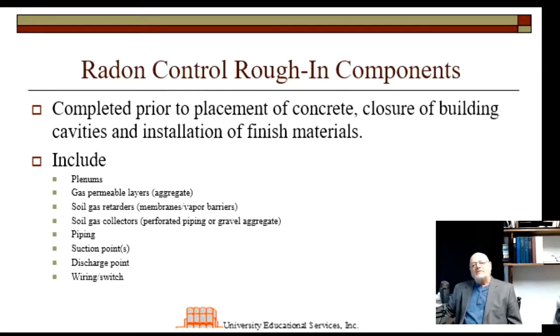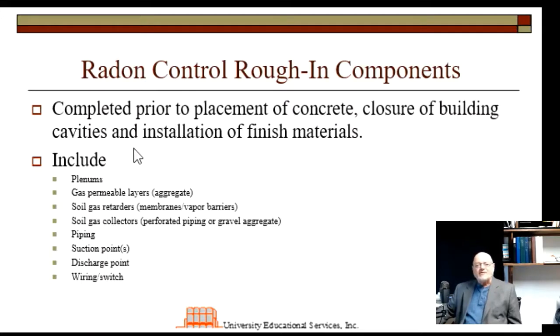Next, let's talk about the components themselves and some items of interest that I consider almost obvious. You'll notice here in this first bullet, it says you should complete these things prior to finishing off the house in general. And that should be pretty obvious to you. If you're going to run an exhaust pipe up through an interior wall of the house, you're going to do that before you put the sheetrock in, obviously. And so some of these things are going to seem pretty transparent to you, but it doesn't hurt to bring it to the front of your mind for just a second.